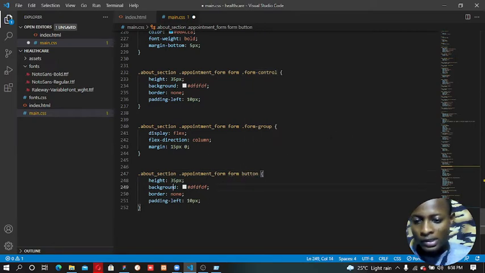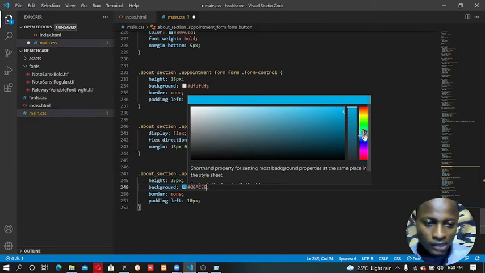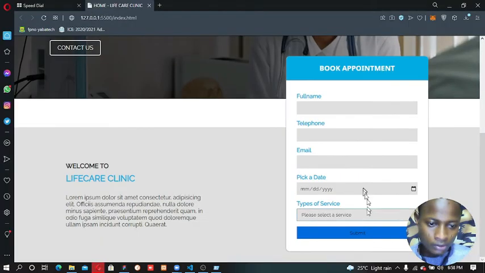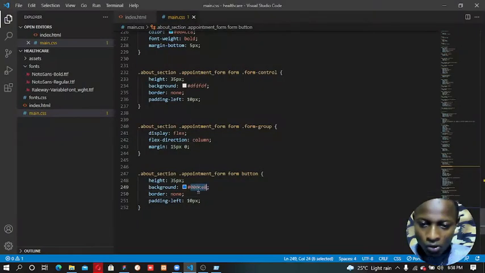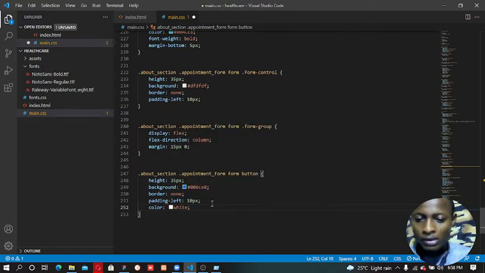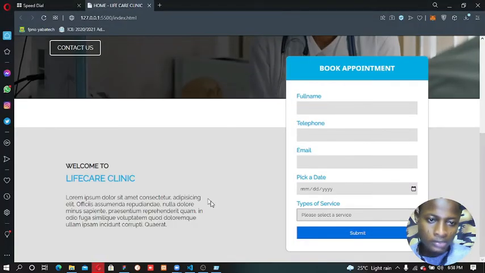So let's go with the same height, but the background will actually be our main color, but let's make it a bit darker. I'll drag this down. Yeah, because I don't actually know. So you can just copy this color code 006CE8. Then I'll set color of white. Yeah, this is making sense.